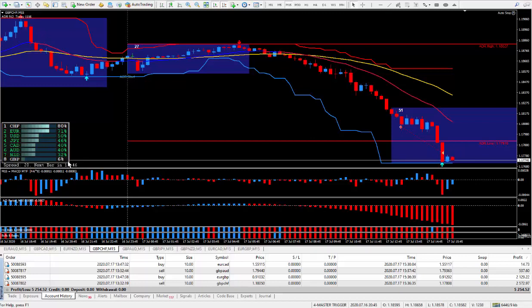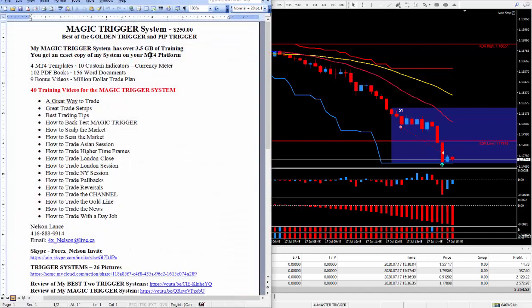As you can see on the meter, the pound is still only at 4% — it's fluctuating but still very weak. And this pair can definitely go down some more, even though it did hit the average daily range. So if your system is not producing on a daily basis like my magic trigger is doing, I suggest you get your hands on it. All you have to do is look right below this video at the word document. You'll see my magic trigger system. I do charge $250, and at this point in time I still have a special going on — for another $50 I'll throw in the golden trigger system and the pip trigger system. So it works out to a value of $750, and I'm only charging $300.